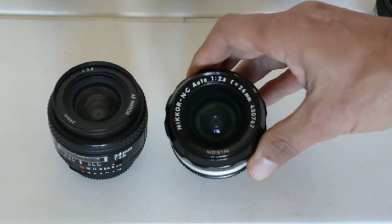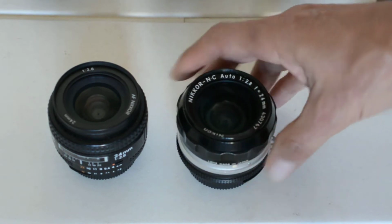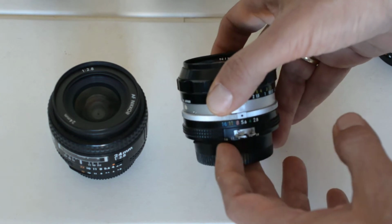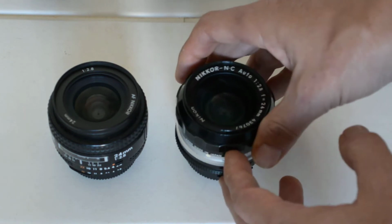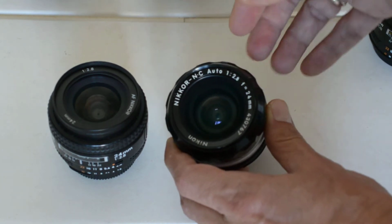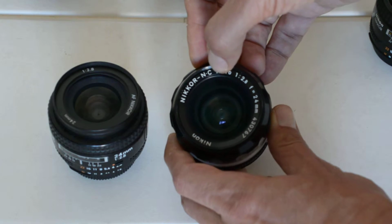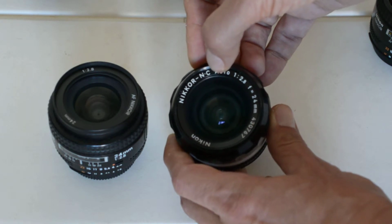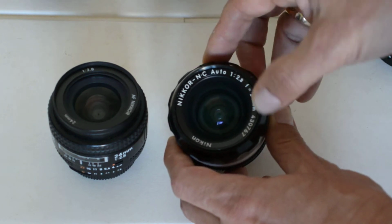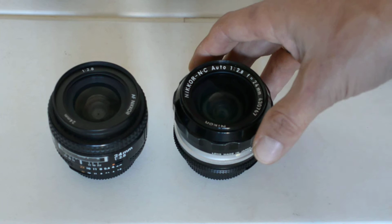Here is a 24mm f2.8. This is a pre-AI lens with a proper AI conversion. Pay attention, not all AI conversions are created equally. I've done a separate video on that. Likewise, if you're shopping for pre-AI lenses, please make sure to look for that C. The C indicates multi-coating. It's worthwhile figuring out what this information will tell you on pre-AI lenses. I've done a separate video on that as well.